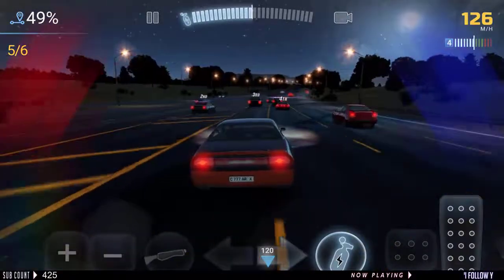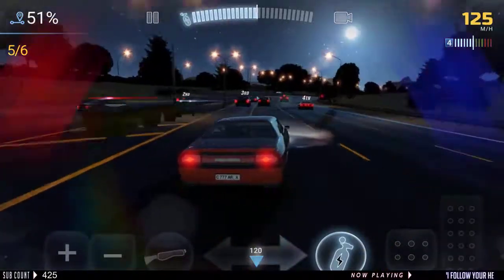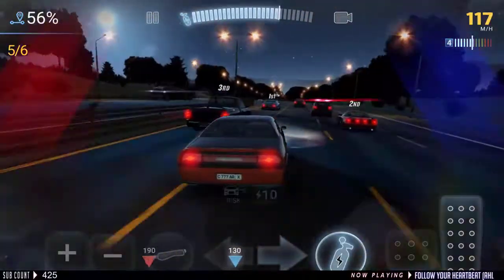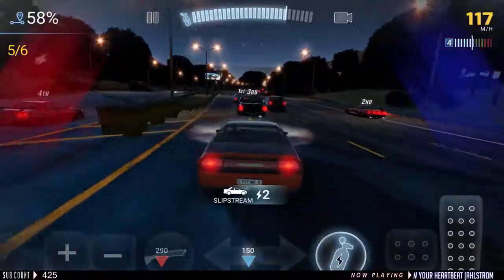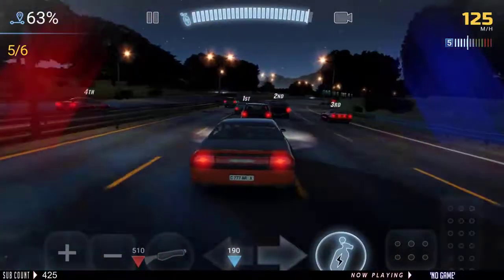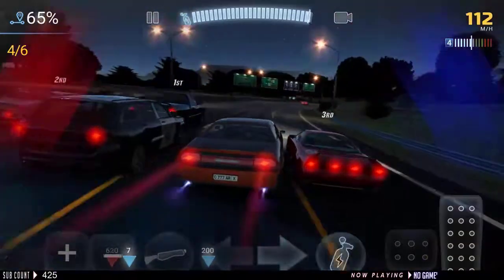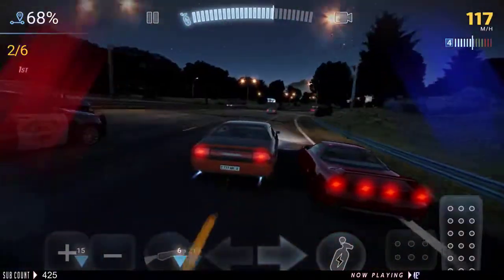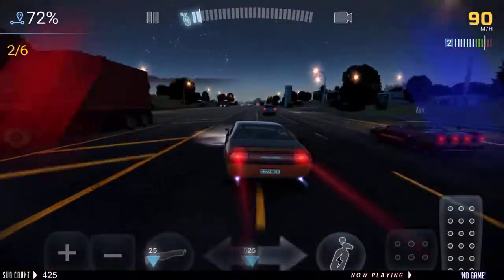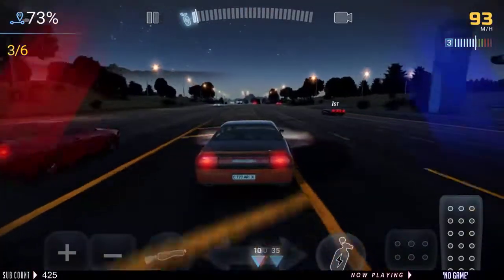So I'm trying to work on my gears. I don't own this car, so I don't really know the gear to be in to get the torque out of it. But yeah, I'ma just go with what I got. Ooh. Give it to me. Don't you spin me, dog. Oh man. Oh, come on.